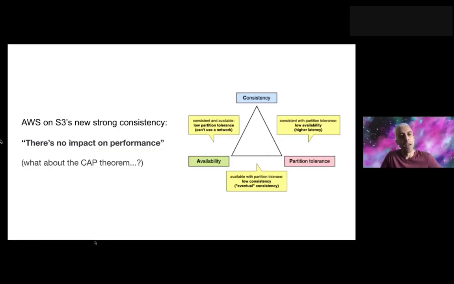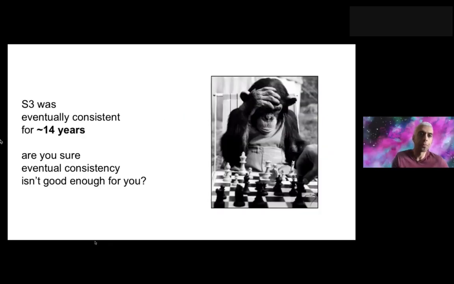My guess here is that their definition, by "they" I mean Amazon, their definition of impact on performance might be different than yours and mine. You know, their standard might have been, we had 5 nines of uptime before, we still have 5 nines of uptime. The 6th digit might be different, but the 5 nines are still there. So I'm not sure, but that was certainly interesting to me.